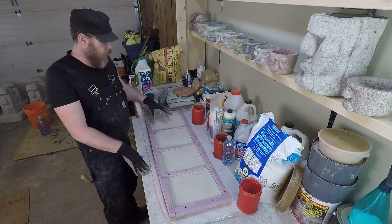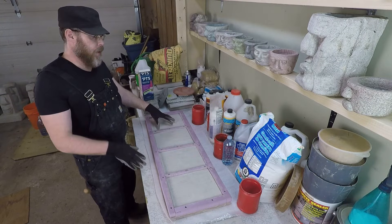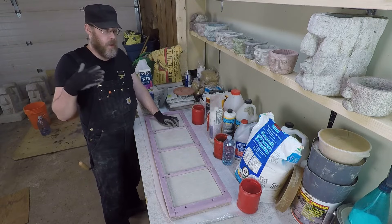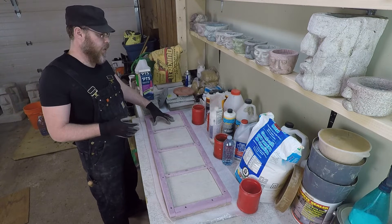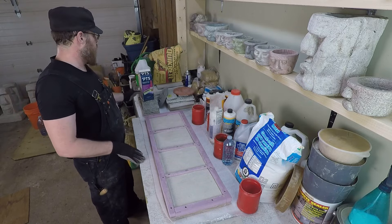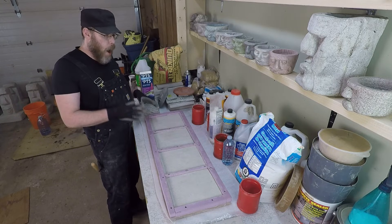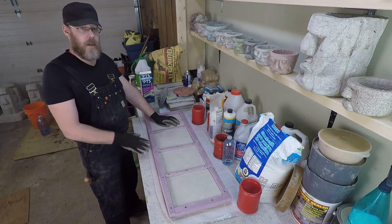It's strong but not full strength, and it eats up those bits of Portland and calcium that might prevent you from bonding new concrete to old. It's important to note that after an acid wash, your concrete is very acidic — and improperly pH-balanced concrete is one of the things that causes the bond to fail. So after an acid wash, you have to neutralize the concrete. The way I do that is using TSP: I make a slurry, clean the whole area down, rinse it very thoroughly, and that's how I properly clean concrete to get a secure mechanical and chemical bond with a new application of mortar or concrete.